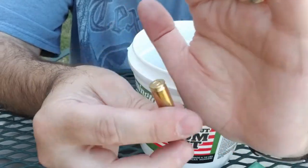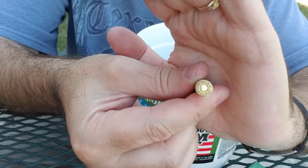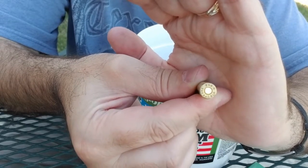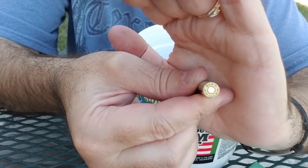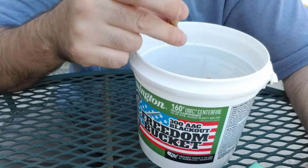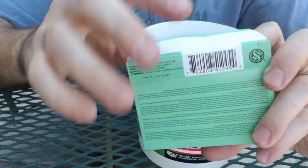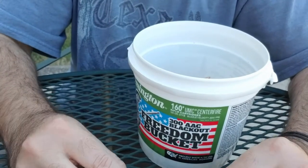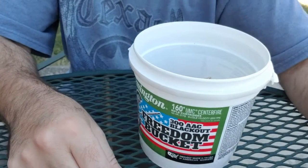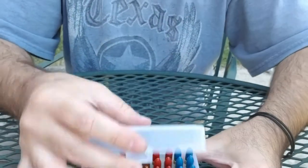And this is actually a, it says S&B 300 blackout on the case. And this was a very nice shooting bullet also. Very nice shooting bullet. So, I would buy those again in a heartbeat, as cheap as they were. I think they were $10.99 a box. You can probably get them cheaper online. Which I might have got them online, I don't remember.